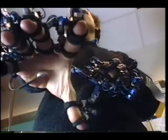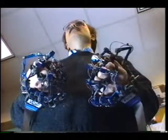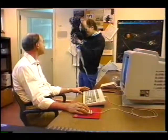Venus is out there being digitized, but this digital model, this virtual reality of Venus, is what's actually being explored on Earth. Dr. Michael McGreevy of NASA's Ames Research Center has taken the idea of being there a few steps further. By strapping on 3D visual display goggles and specially sensored gloves, one can be immersed into new worlds.